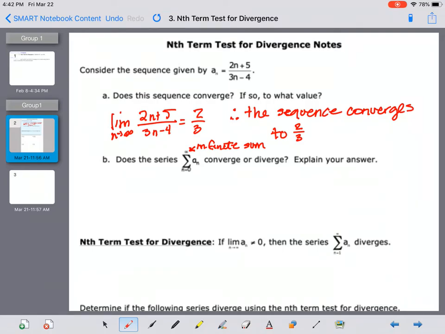In order to do that, we don't really have a set test for this. This is not geometric, so we can't use a geometric series test. So we look at what we call our partial sums. So I'm going to look at two very finite sums. I'm going to use some notation.